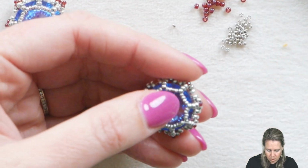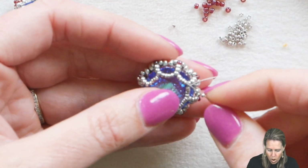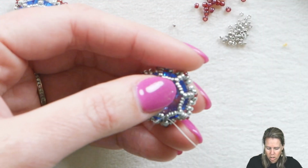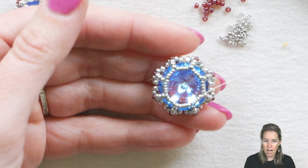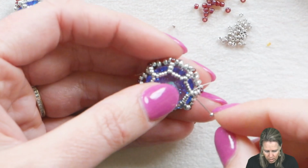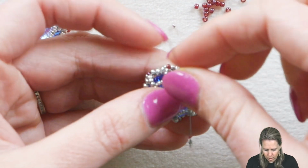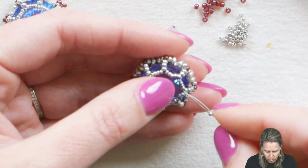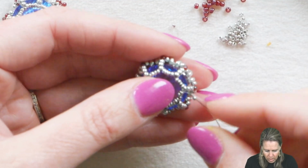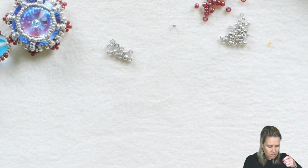Once this circle is completed, I want you to take your thread and needle and go through and around the circle 1 more time. So you have 2 pieces of thread that are connecting all of those seed beads, not adding in any extra seed beads after you get around this first row here, just taking your needle and thread through them all to close up this Rivoli bezel. From here, then I'm going to show you how to go in and connect.